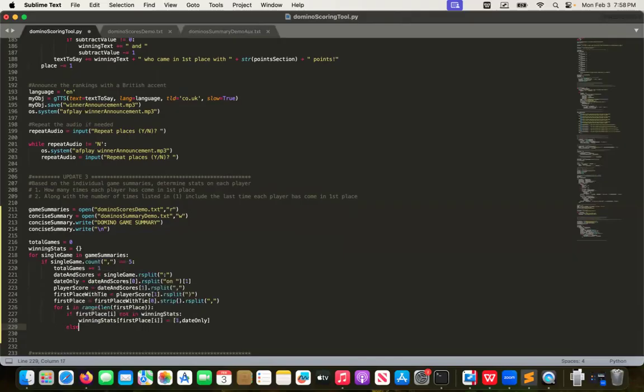And then otherwise, if they're already in there, we want to do this. So we just want to update here. First place time at 0. We're going to increment how many times because they won again.